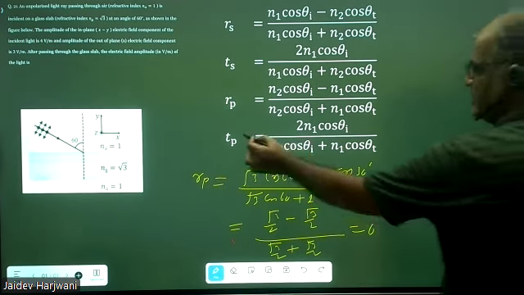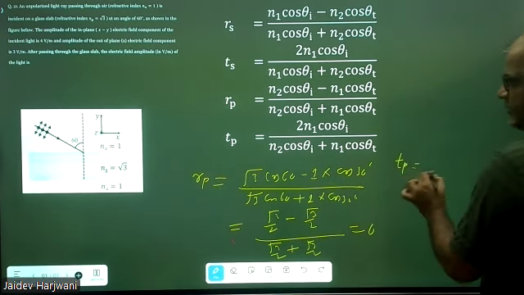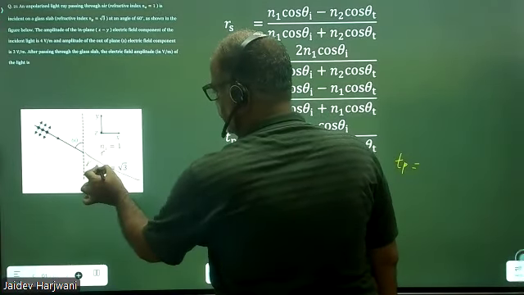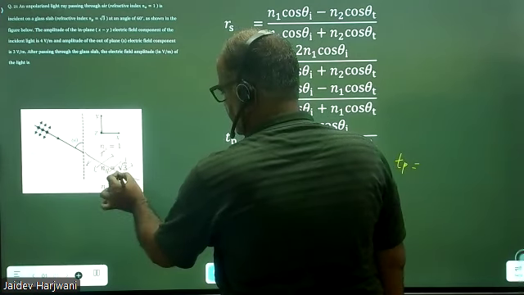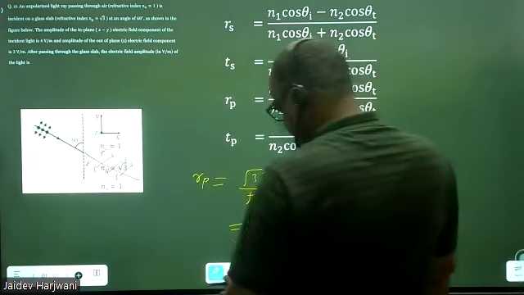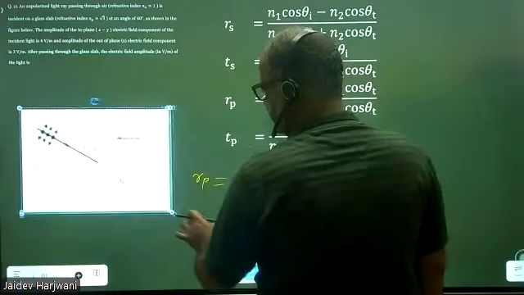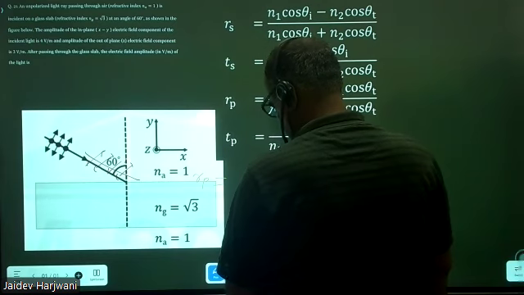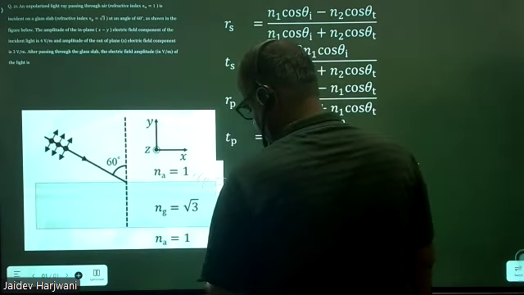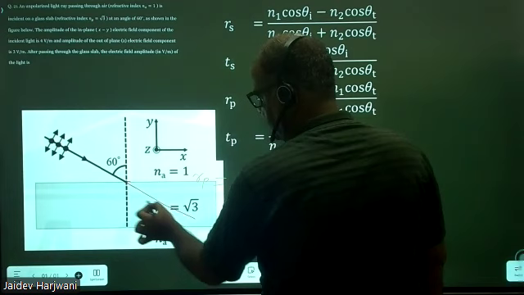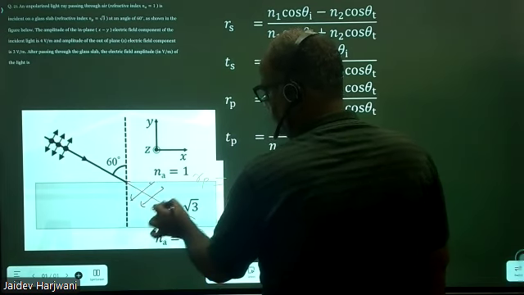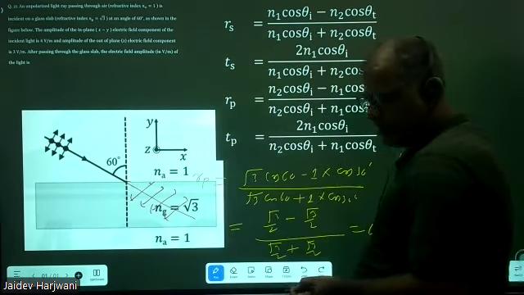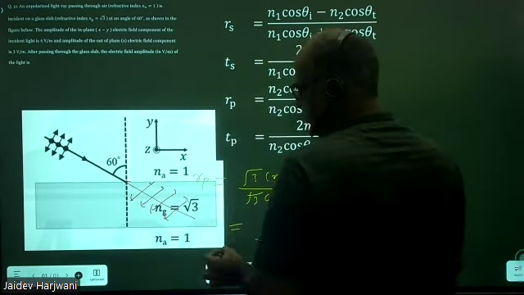And if I calculate that parallel component, okay, parallel component means this parallel component passes as it is. Okay, let me draw it, make it bigger. So this is the parallel component. So this is the parallel component. They transmit without any reflection as it is. So the magnitude is 4 volt per meter. So 4 volt per meter is coming.